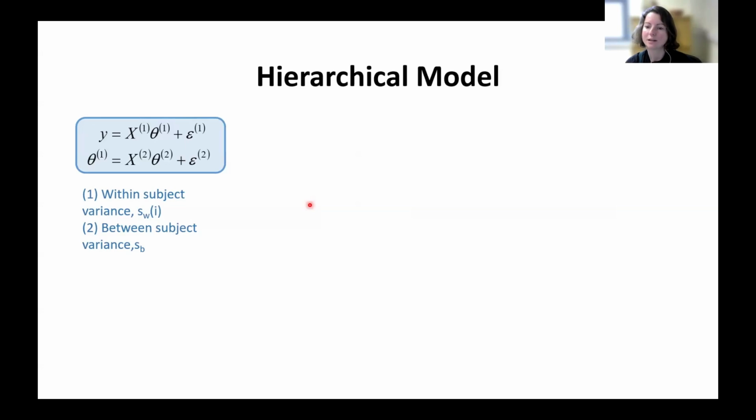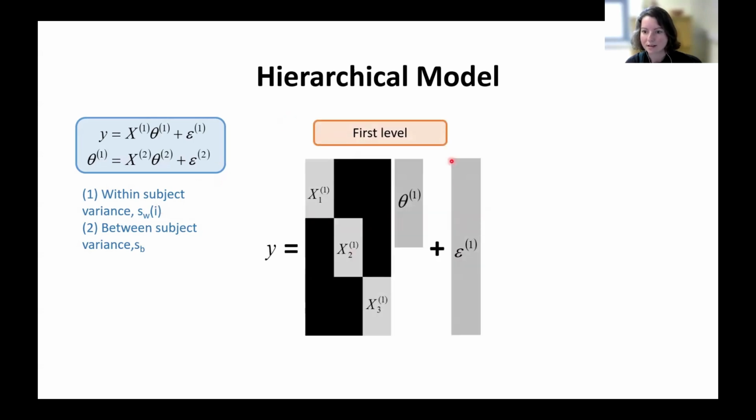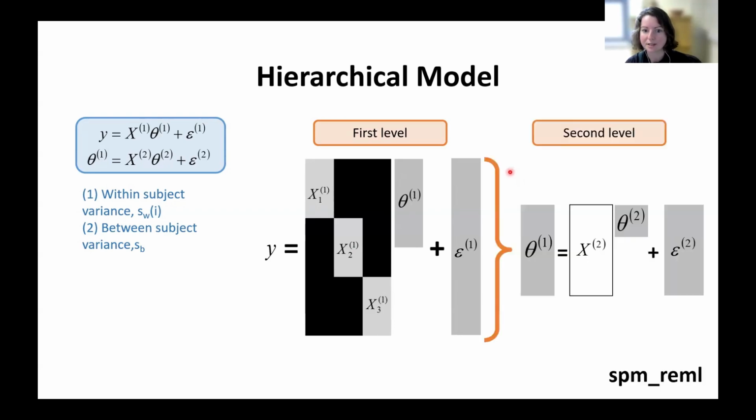So for a group level fMRI analysis, we just have 2 levels, the subject level and the group level. And here the data Y are the time series for all subjects, and the columns in the design matrix specify the design for each subject separately. So the regression coefficients correspond to the effect sizes for each subject, giving both the effect size and the variance of that effect. These effect sizes are now constrained in this model to vary around the group effect size at the second level, theta 2. And this is specified using a between subject variance parameter.